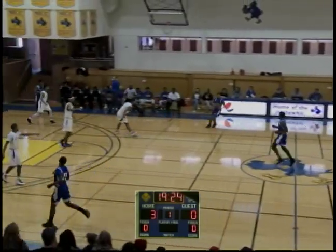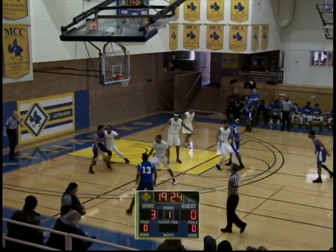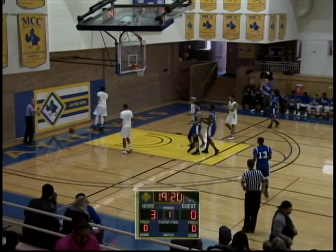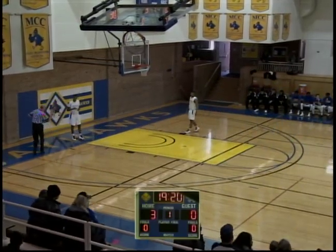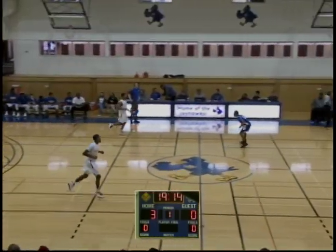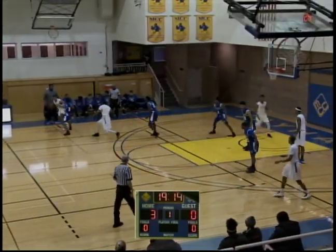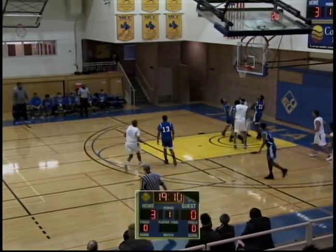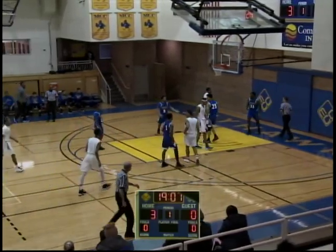Jayhawks with no true point guard on the floor, so Dylan Mulder, the 6'3" sophomore, running the point. Ooh, a nice block. John Ivory. And the ball's knocked out of bounds by Kellogg. You said MCC lost 4 in a row. The most recent came Wednesday night at Grand Rapids, the rival, 103-92. Pass down low. Ivory unable to finish. It's Jayhawk ball.